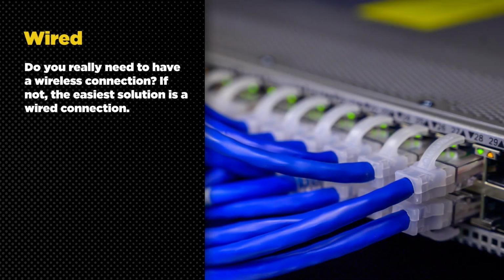Wired. So while you can create projects that are wireless, and there are lots of possibilities, the first question to ask with any project is if you need a wireless connection. If not, wired is the easiest solution. In fact, when you write to the serial monitor, we can read that information in other software programs.